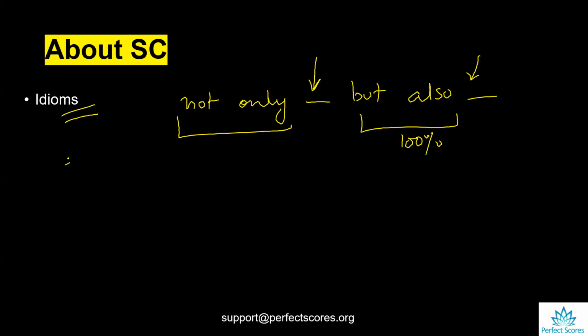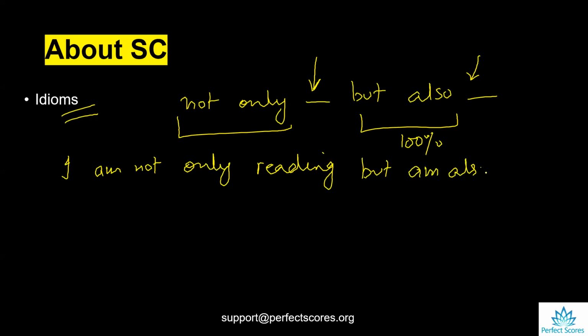Okay, for example, I say, "I am not only reading, but I'm also thinking." So this is a question for both of you. Do you think it's a correct sentence or a wrong one? I think it's wrong. Okay, why do you think it's wrong? It should be "I'm not only reading but also thinking."